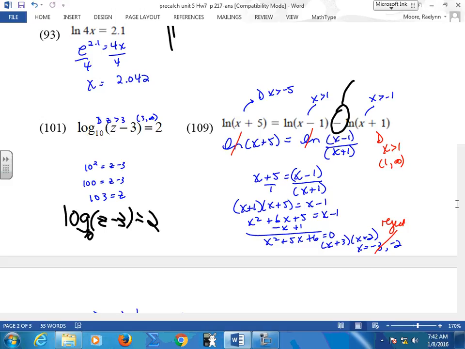It has to fit all of them? It has to work in all of them because you can't take the log at any point here of a negative or a 0. So as soon as you plug something in here, less than 1, a little bit more than 1, you're going to get a 0 in here. So that you can't do. So you can't have 1? You can't have 1, because that would give me a log of 0. Try it. When you go to plug it in, it should say out of your domain or non-real or something. This gives you some kind of error. Domain error.